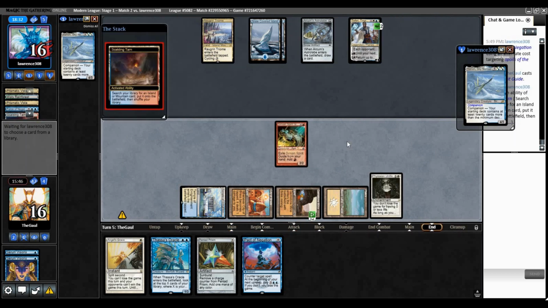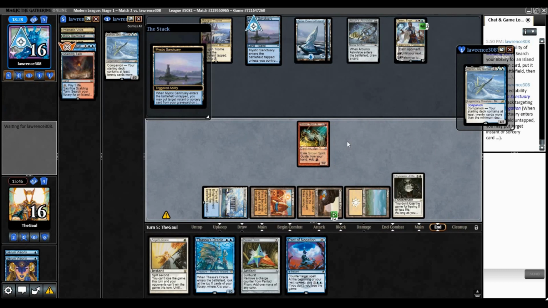So here comes the Grey Ogre. We'll see if it does anything good. Mystic Sanctuary buying back Force of Negation. Yep. These blue decks are a disaster to face.